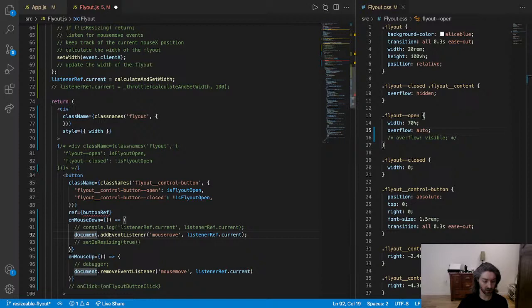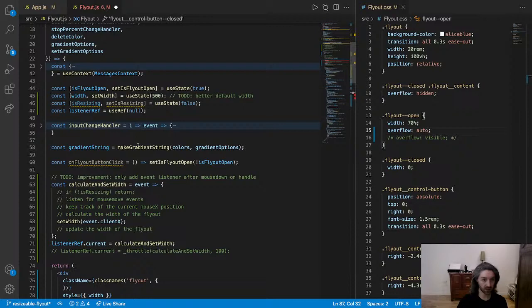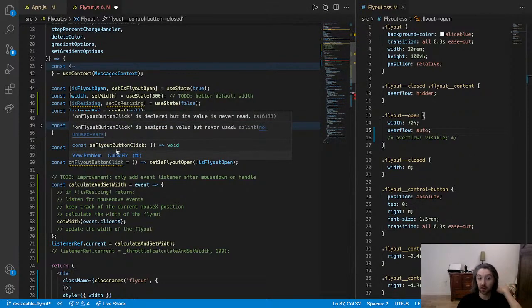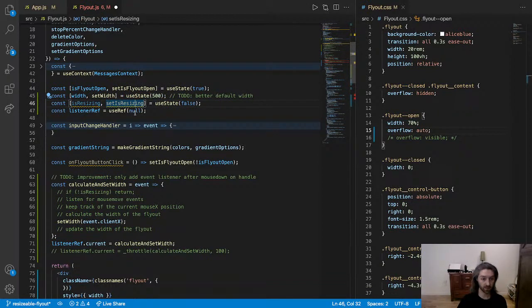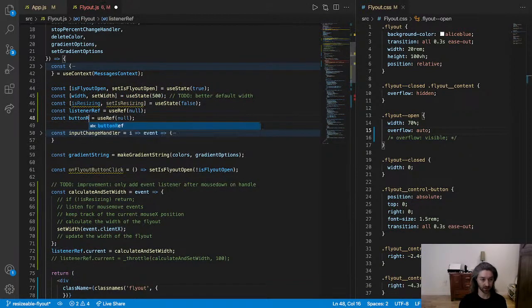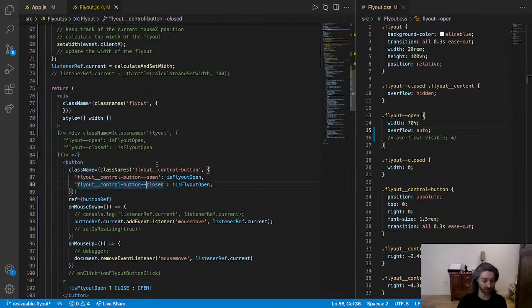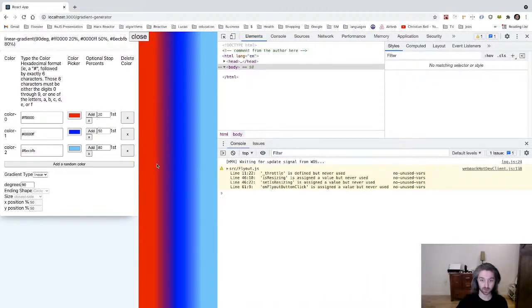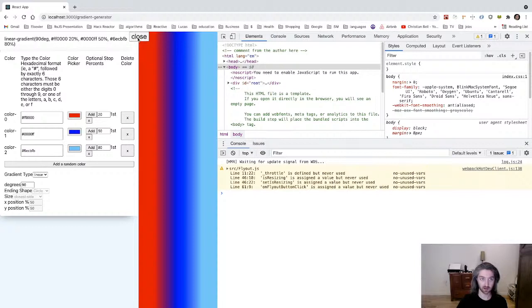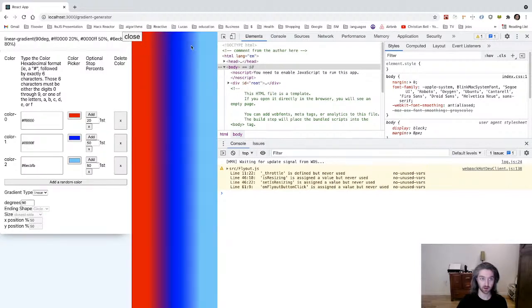And this would be buttonRef.current add event listener, useRef, and then buttonRef.current, click down, that's interesting.